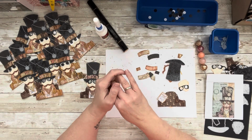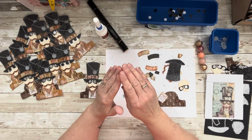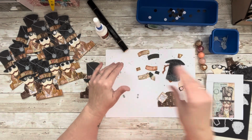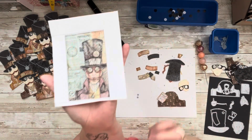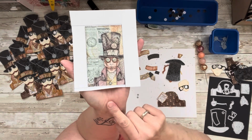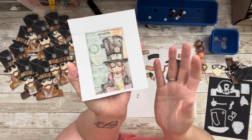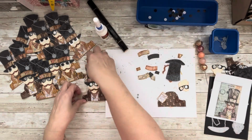So I started going through and I saw my gears, and with my gears is mixed media. Well, that's where I had this little guy. Look at this guy. I have had this die for over a year. Does he not look like the circus ringmaster? He does. So I created him, and we're going to do that.